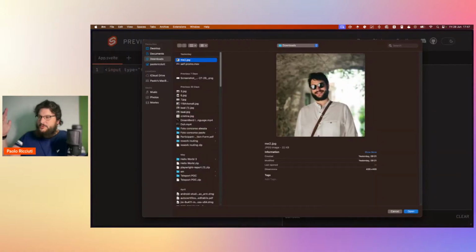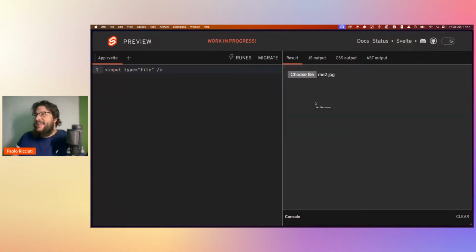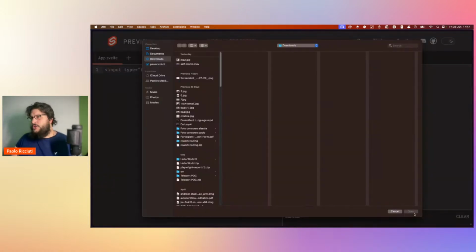In this case, I'm choosing this funny face. And the thing that I want to show you is, let's say that this is an optional field, and you want to allow your users to delete this file that they uploaded. Technically, they cannot do it.